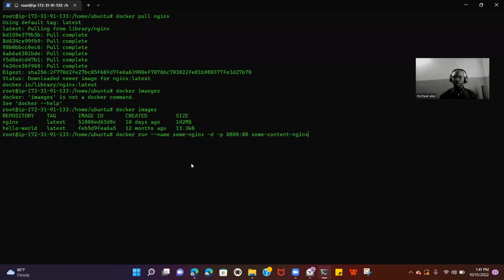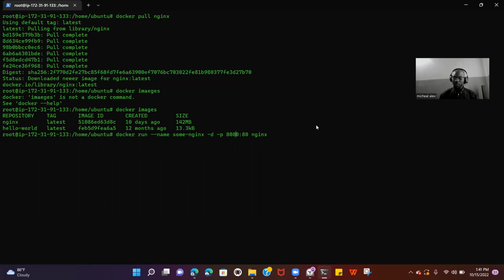Then remove this. The name of my image is Nginx, and the tag is latest. But if you don't want to add the tag, you can just leave it as Nginx. Then this is the port I'll be using, 8080 to 80, because the default port for Nginx is 80, and we'll be exposing that.